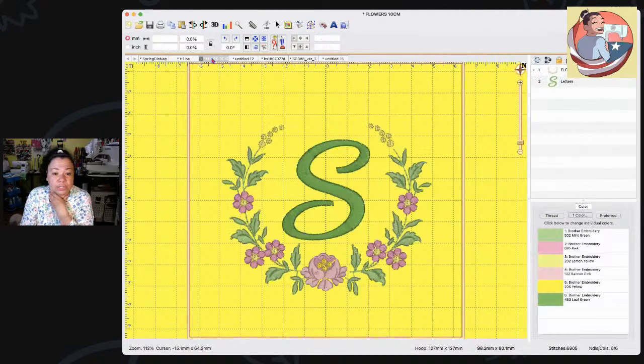Let me show you something else that I was trying to do. This is another dinner napkin that I am trying to make. For those of you that want to do dinner napkins, these are so simple to do. These things right here are called frames. If you do a search for embroidery frames on Etsy, or on any embroidery website with different designs, look for frames. Frames are where you get the circles and the different shapes, and they have some really beautiful frames out there.